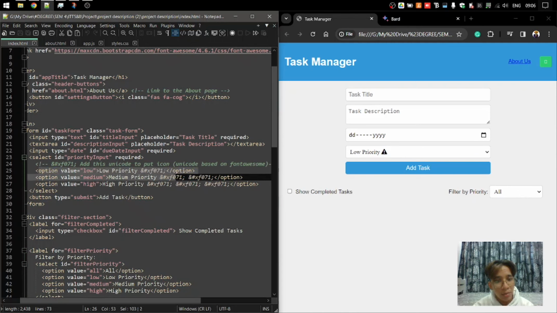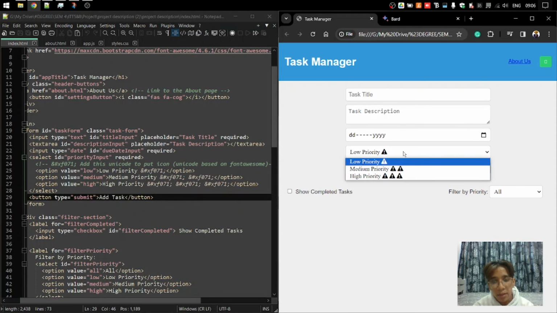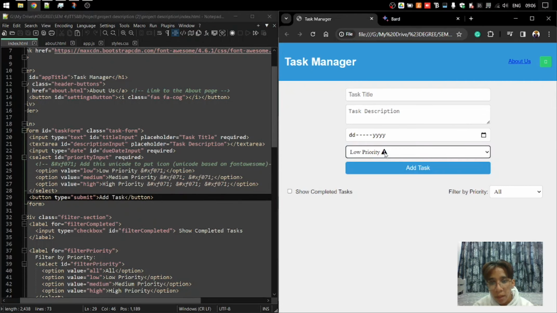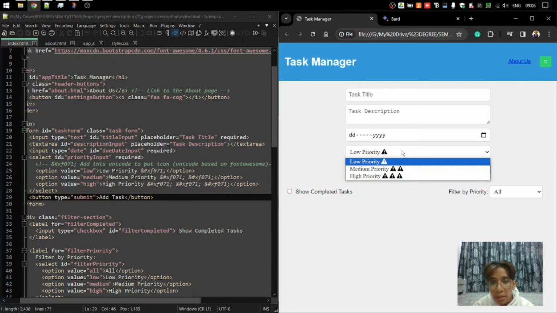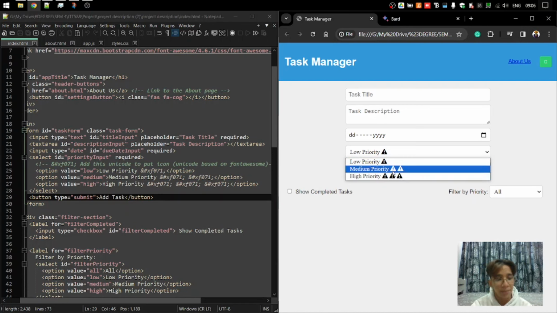So when we click this, these are the icons 1, 2, 3. For low priority we use 1, medium 2, and high priority 3. Alright.